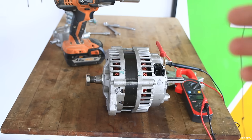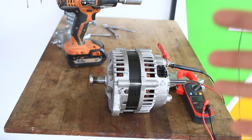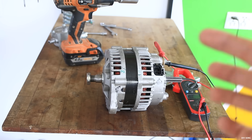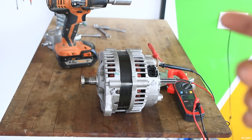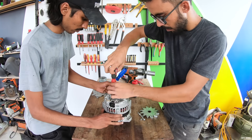The thing is that there is nothing wrong with this alternator. This whole alternator is built using magnetic fields both in the rotor and the stator winding. We need to activate the rotor winding in order to produce voltage out of this alternator. So first of all we are going to unscrew all the bolts on the alternator and see what's inside.